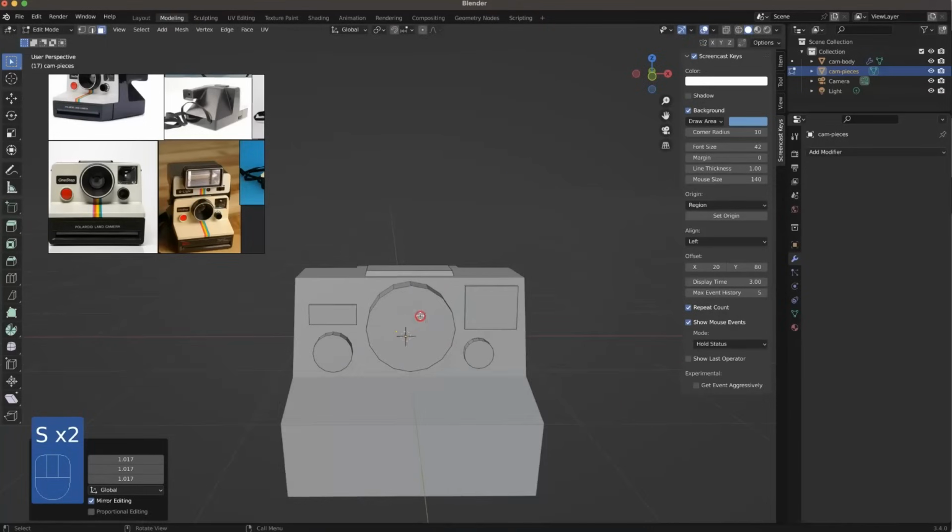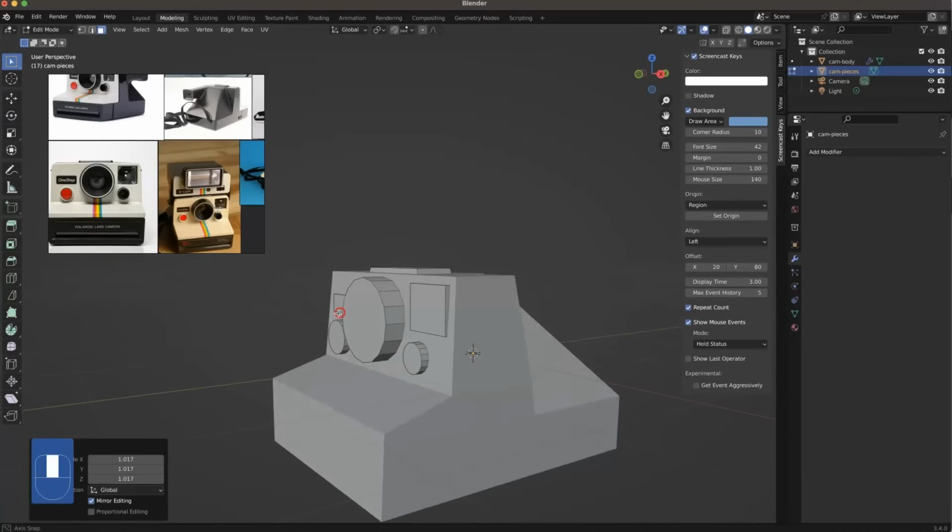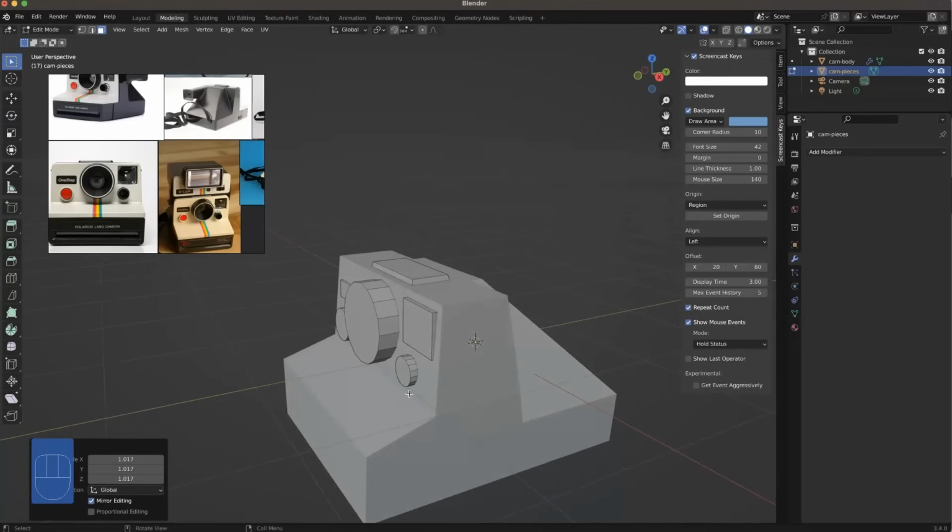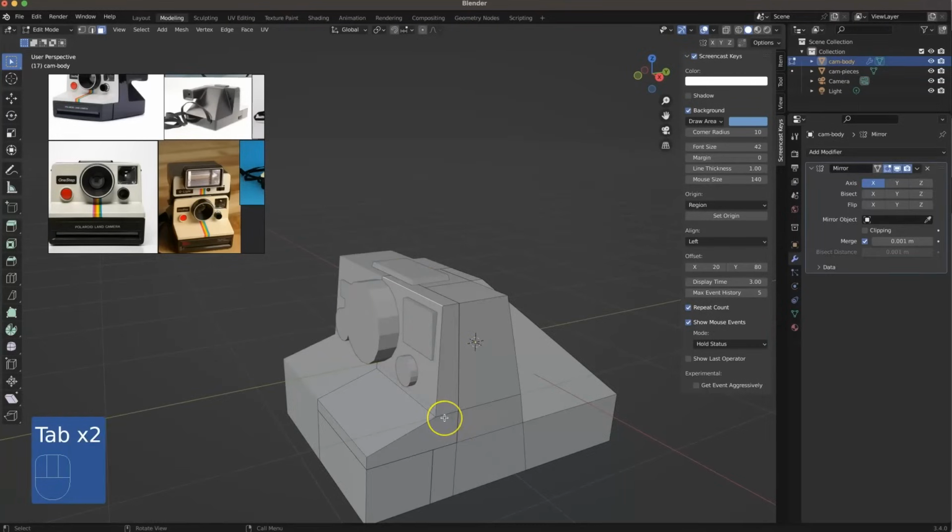Alright, we're getting close to finishing up the blocking stage here. Now to drop in that viewfinder.